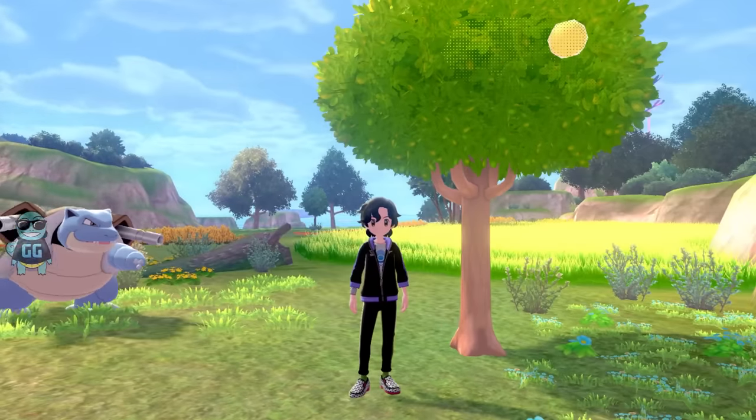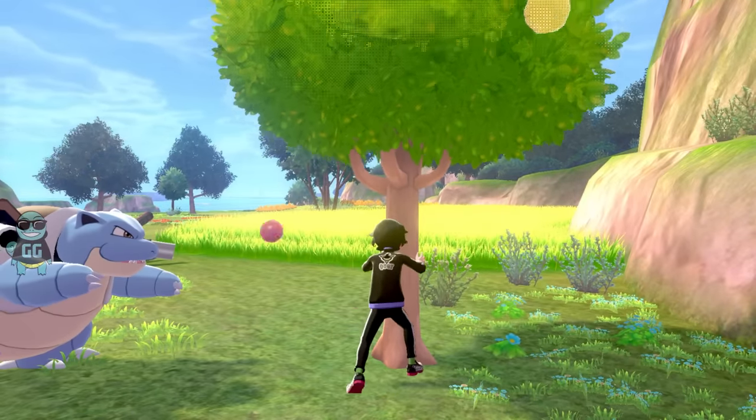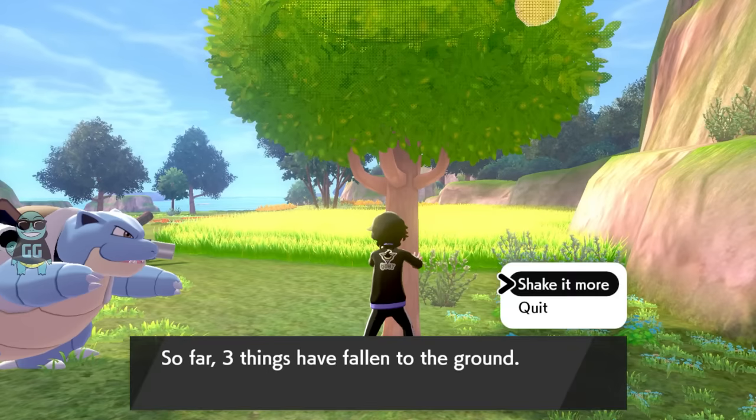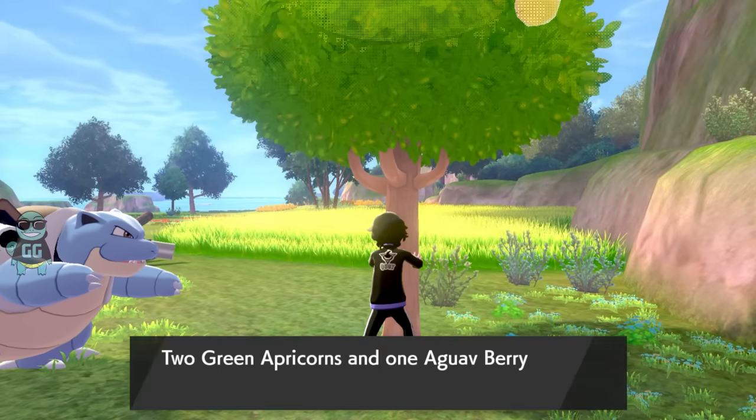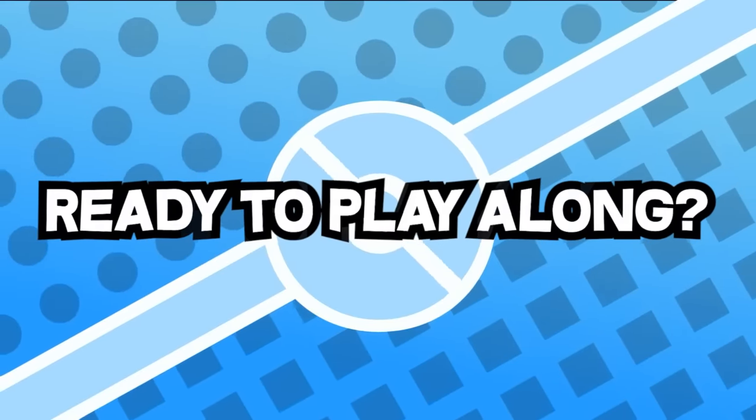Okay, chat. I got a tree right here, and there's no chance in the world a legendary Pokemon will fall out of here, so I'm gonna shake it out because I've shaken way too many legends out of trees, so I don't think I'm legally allowed to shake another one. It's dropping into my face right now, and we've got a Pokemon.